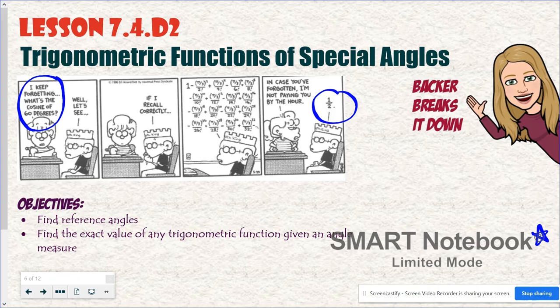In this episode, we are going to find exact values of trig functions at special angles, just like Paige here, who wants to know what is the cosine of 60 degrees. It's 1/2, by the way. But 60 degrees would be what I mean by special angles. Basically, we're talking about angles that would have one of those special right triangles as their reference angle. Remember those from geometry? The 30, 60, 90s and 45, 45, 90s. Yes, we get to use those again.